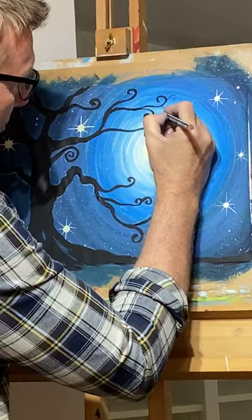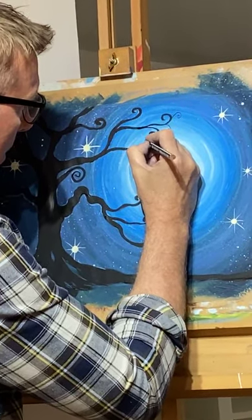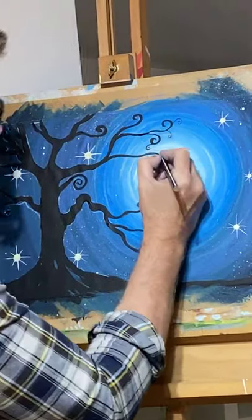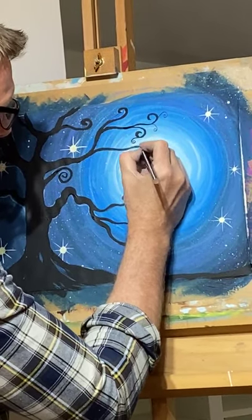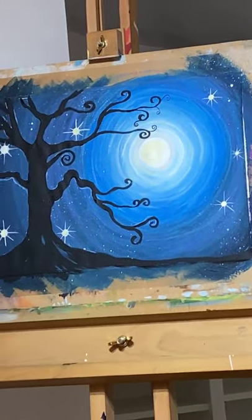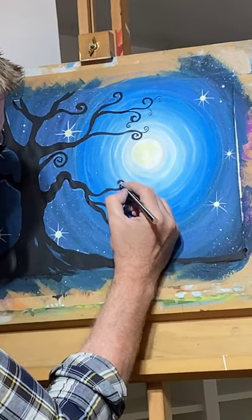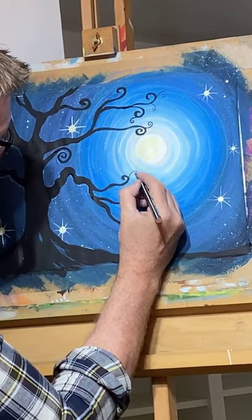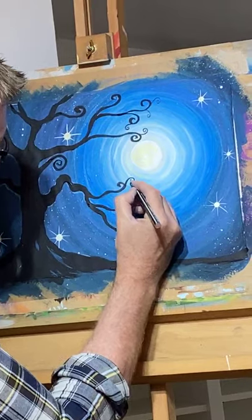Some more detail, a bit of swirly bits on the ends, like this. Nice little touches, which we would have found very difficult to do if we'd used a paintbrush. So this gives us some nice little details. You can colour in little bits you might have missed even. Let's bring another swirly one off of that and let it thicken up as it joins the main branch again.